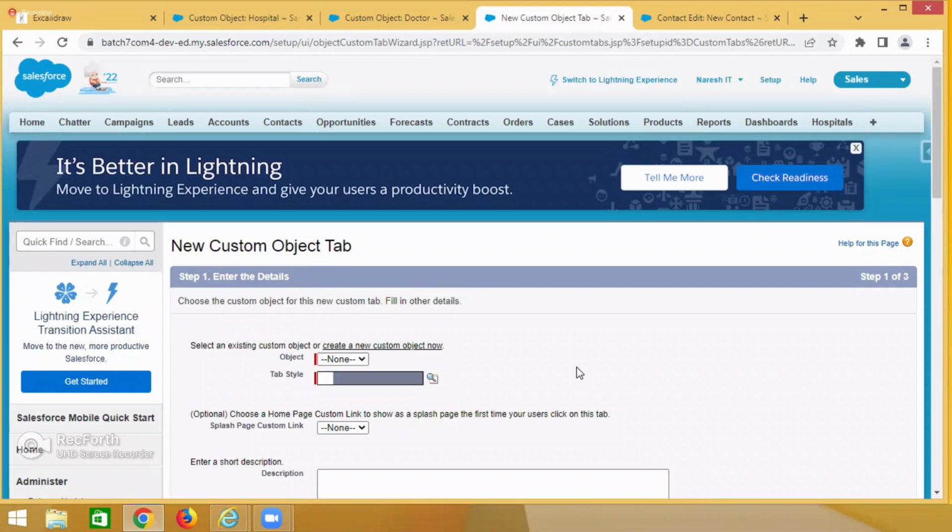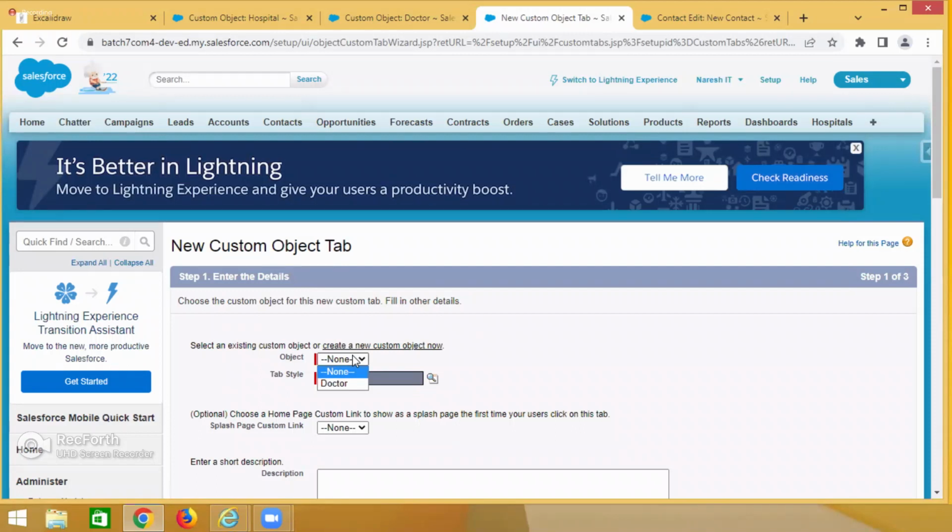One object, one tab. We are not creating multiple tabs, right? That means the hospital is already done. Only doctor is pending to create the tab. So how many objects are coming? One. Understand? We already created the hospital tab, so that's the reason it is not coming.